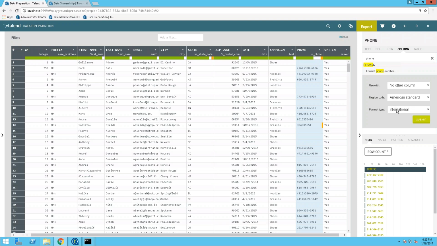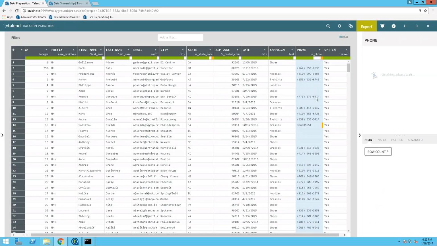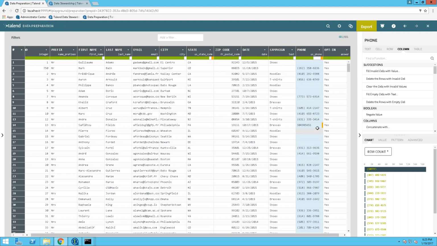Most of this data is US data. You can pick different countries if you want, but we're going to standardize it so it's a little easier for them to read. We're not going to remove or do anything with the invalid phone numbers. I think you want to just leave those records in there. It might help us match even if they're wrong. It might help us identify some possible right phone numbers.